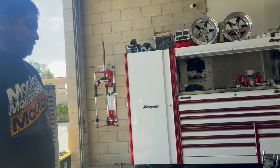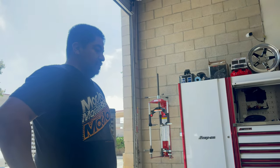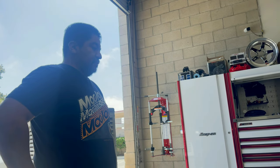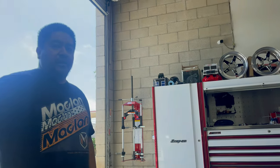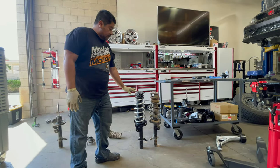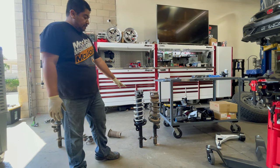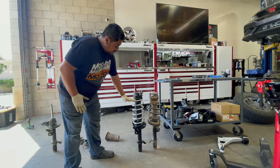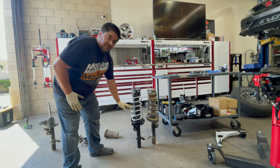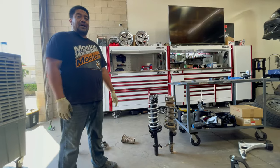Cool. I'm all for that, especially since I have the preload spacer. It's going to be really noticeable for me. This is going to be a much bigger change from what we did in the rear. Driving wise, I do notice the rear though. Yeah. I ran these springs with a 1.5 spacer on the top, but without the strut mod. So that meant that this spring was a lot more compressed. The ride was horrible. The ride was really bad.